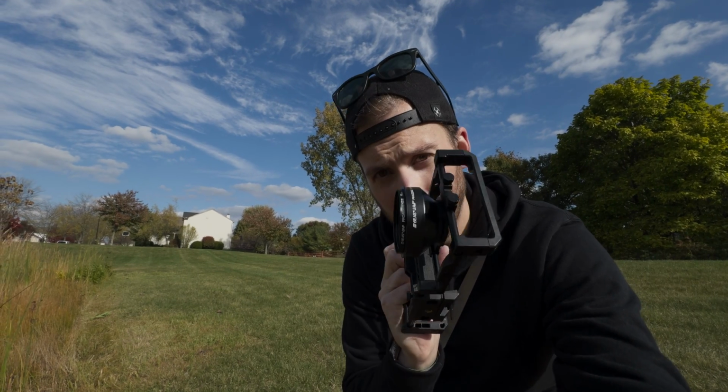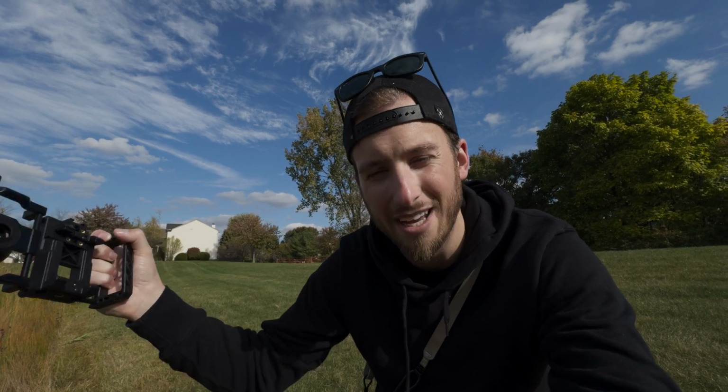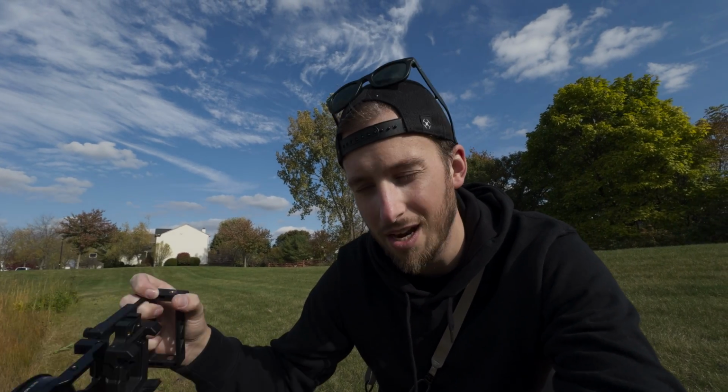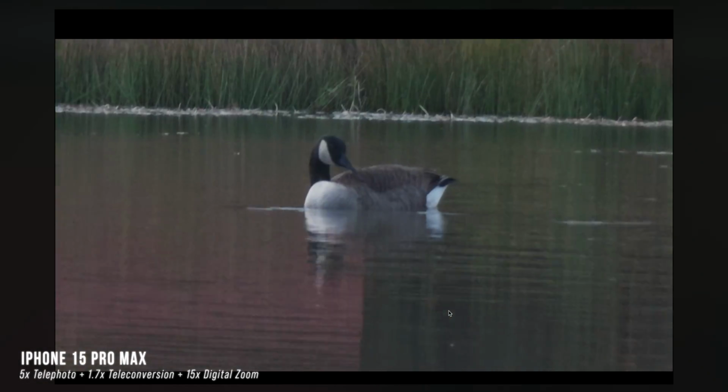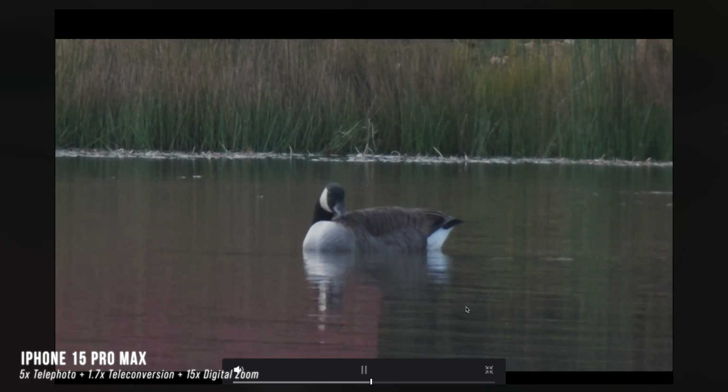Wildlife photographers, sporting events, concerts, all that good stuff. With not much longer of a lens, you're gonna get a much better result than just digitally cropping in to that like 15 times, whatever max zoom that you can technically do. Although now I'm interested, if I have both lenses on them and I do a digital zoom, is that gonna look even better? But this footage, I definitely wouldn't include into any professional works.